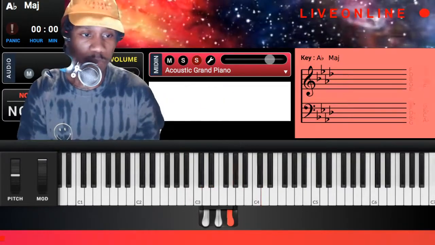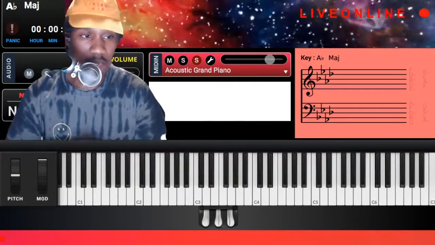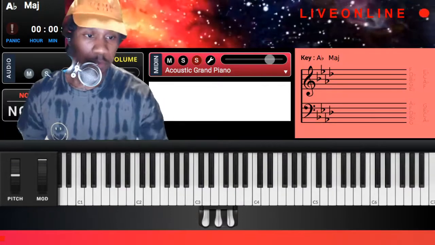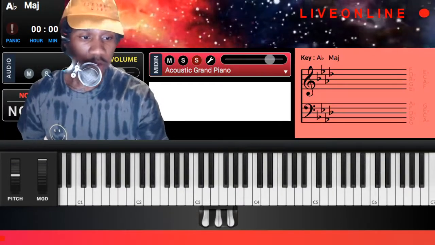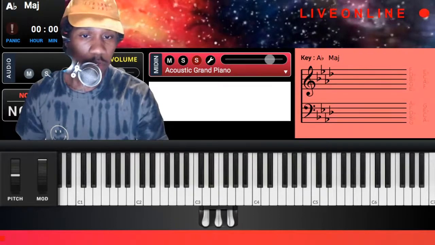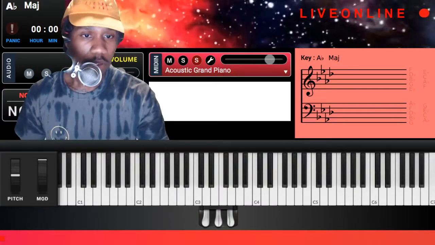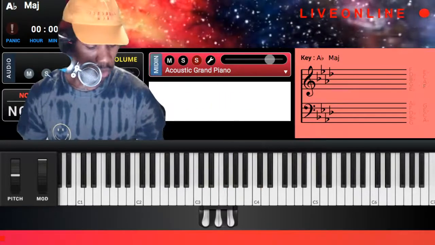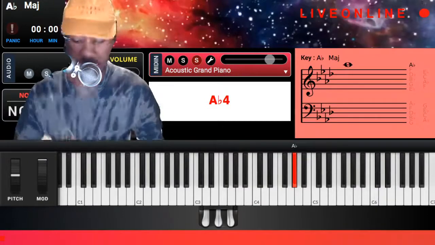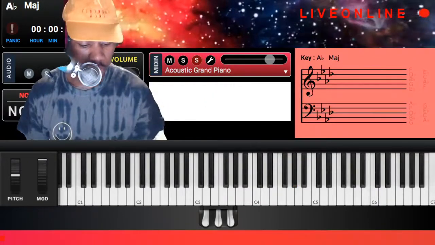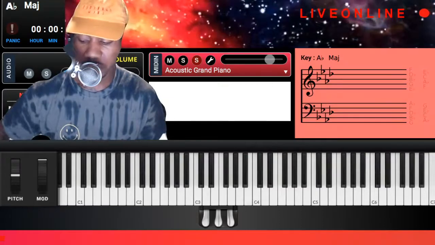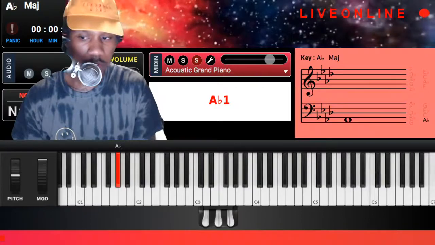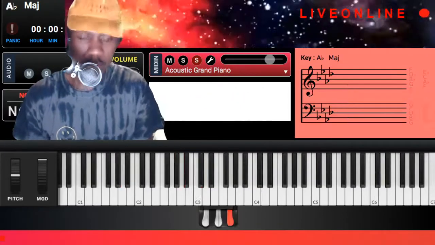Okay, so this is not, if you already know how to play, if you already know your theory, then you already know this. But for people that are just starting out and all you know is the scale so far, you're working with the scale. If you're really just working with the scale and that's all you know right now, and you're like, dang, okay, I know the scale, what do I do? I'm trying to put some chords together. Move that scale to your left hand and walk up chords on the right hand. That's pretty much it.